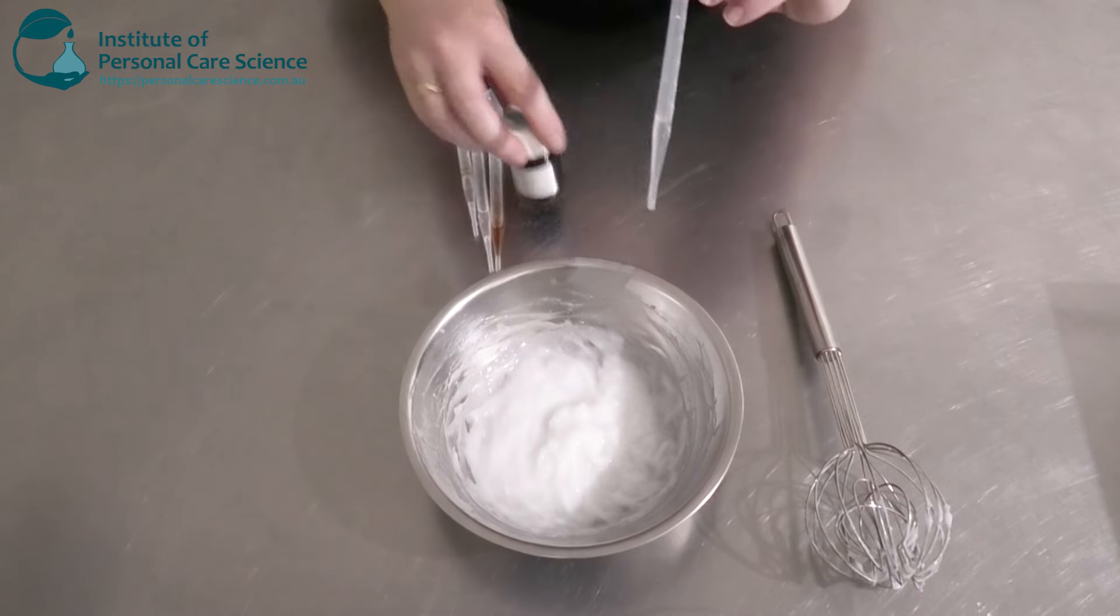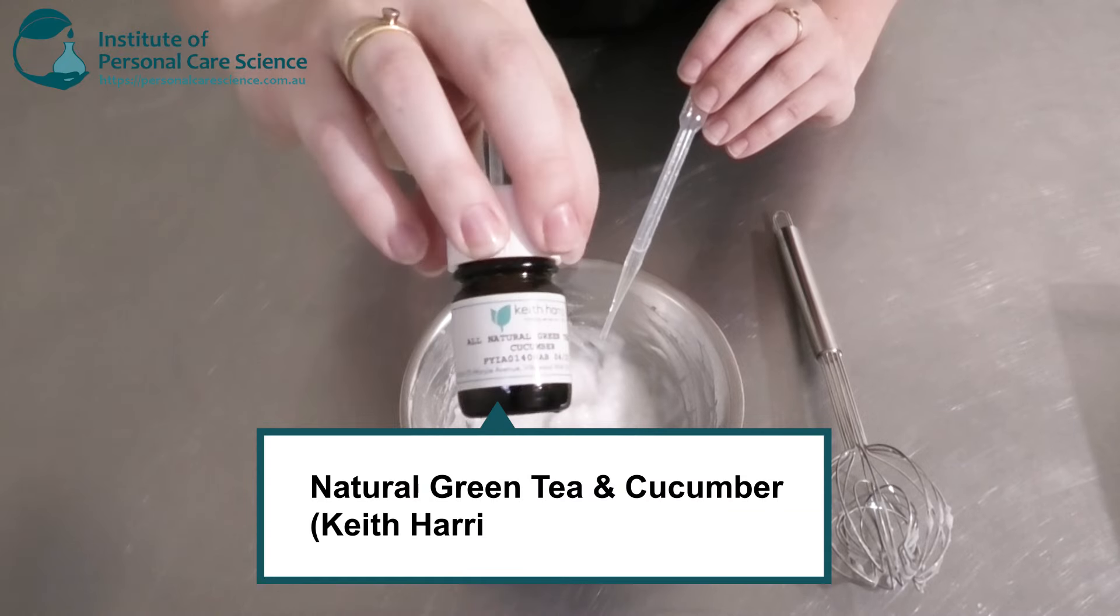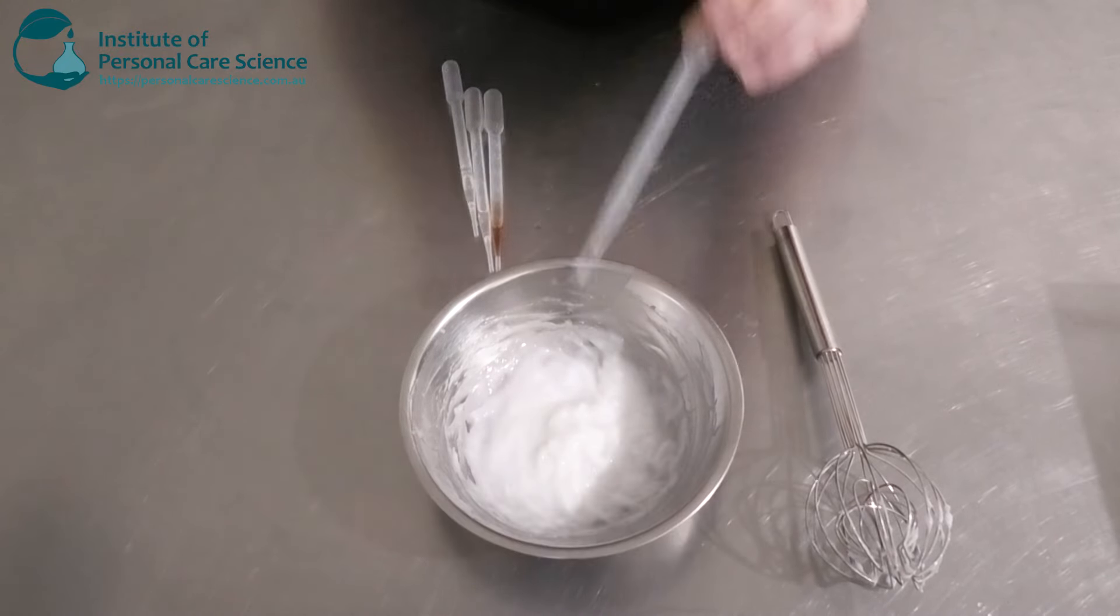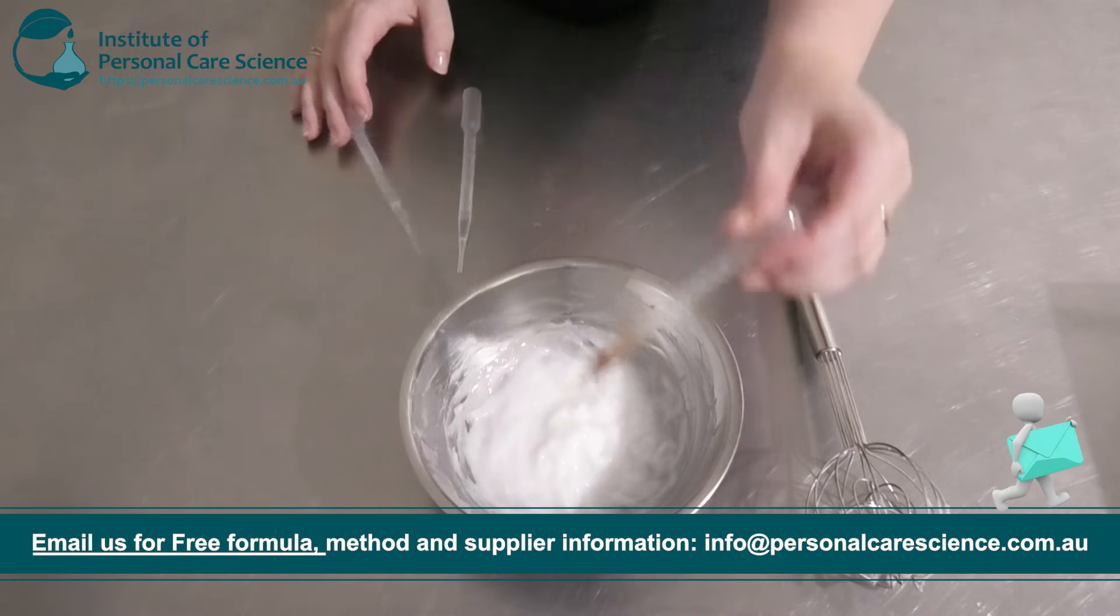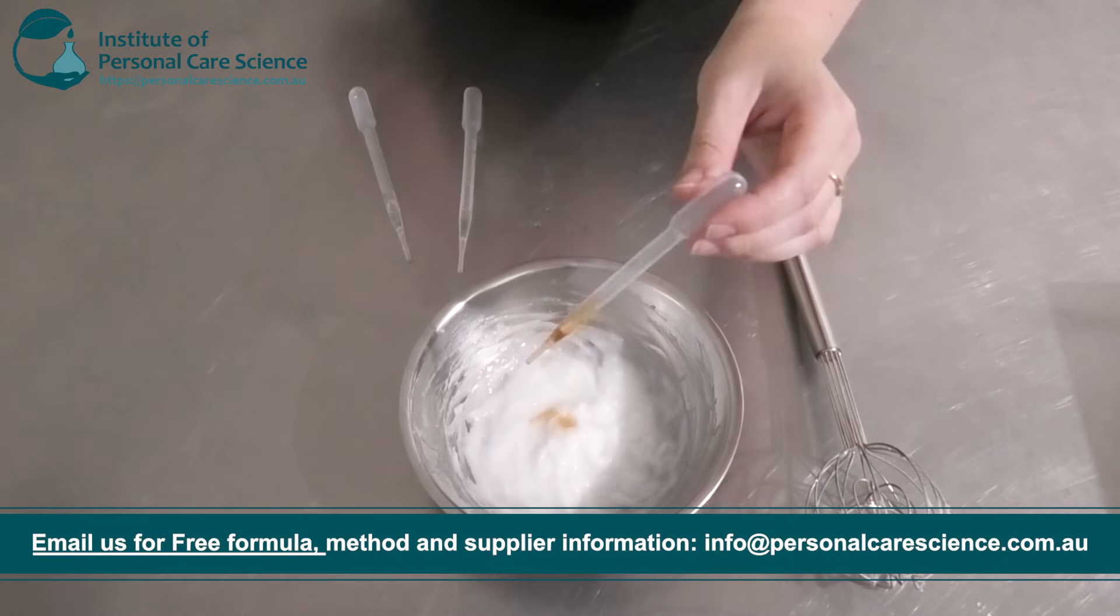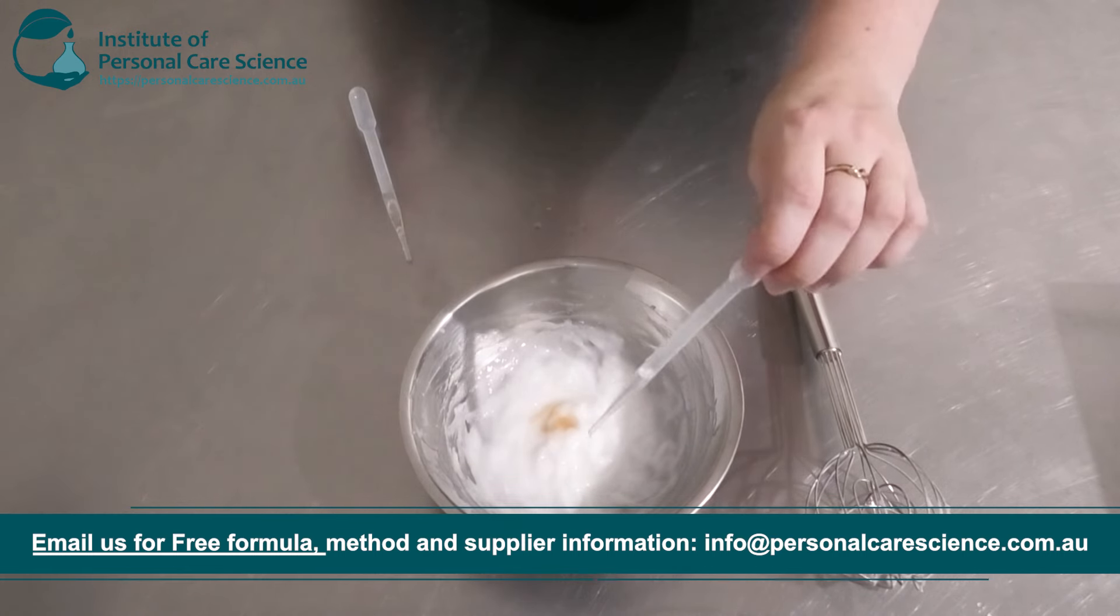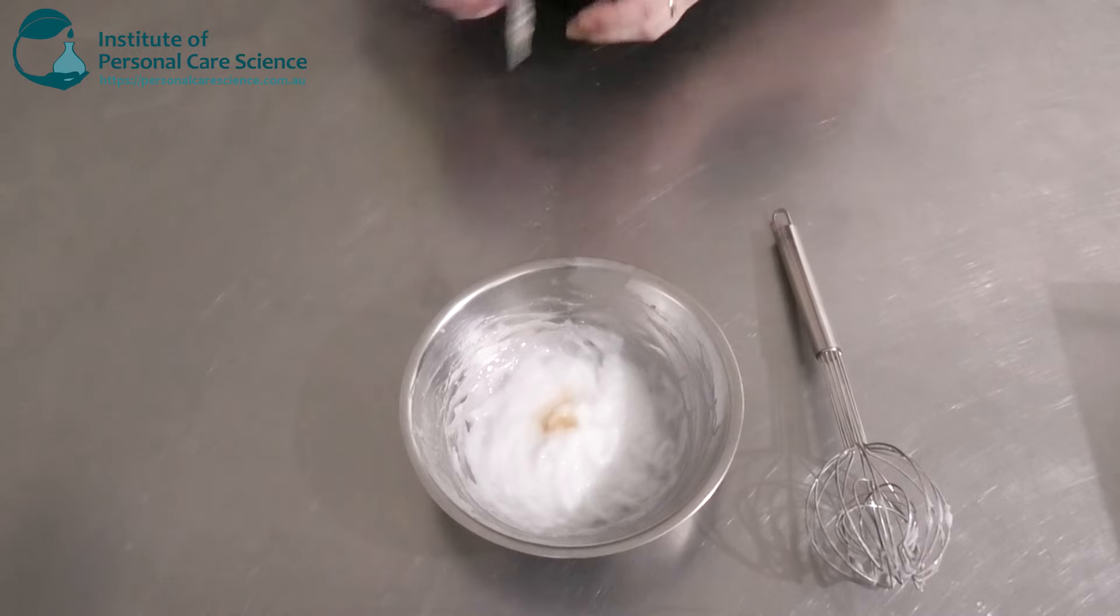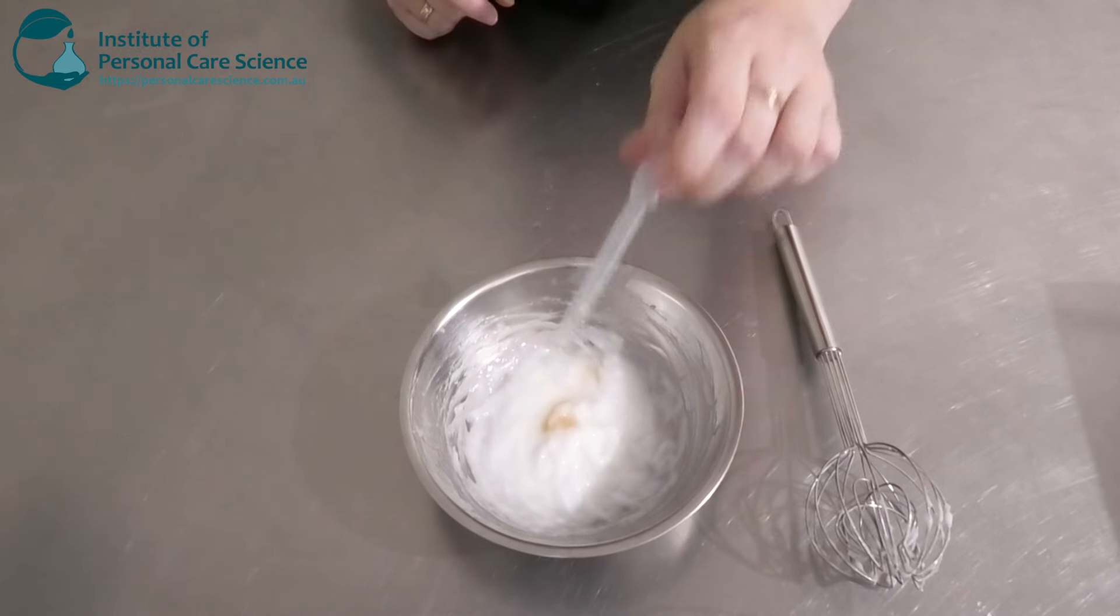Now I'm going to go in here with one of my favorite natural fragrances. This is the Green Tea and Cucumber by Keith Harris. It's always nice to have a nice beautiful scent in a deodorant. I'm going to go in with a little bit of tocopherol, a little bit of a glycerin-based extract. I've just chosen aloe vera because that's really good at moisturizing and soothing and stuff like that, and just my preservatives.